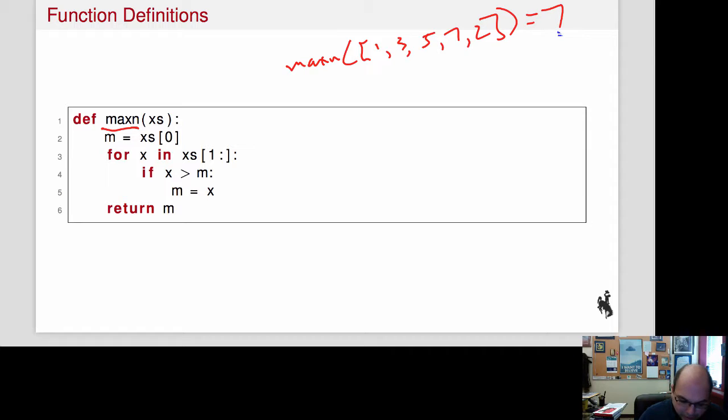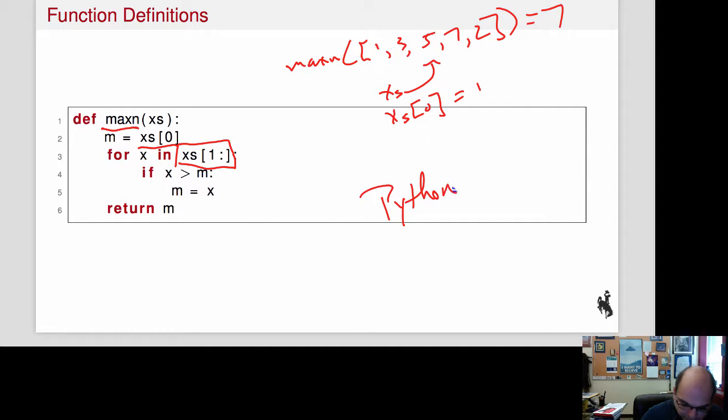Okay. Now, notation-wise, x sub 0 will be the first element, right? So x is that, right? Then x sub 0 is equal to 1. This is the first element in the list. And this is Python, okay? x[1:], right? What this means is the rest of the list, or I should say the list starting at element 1, which will be equal to 3, 5, 7, and 2.